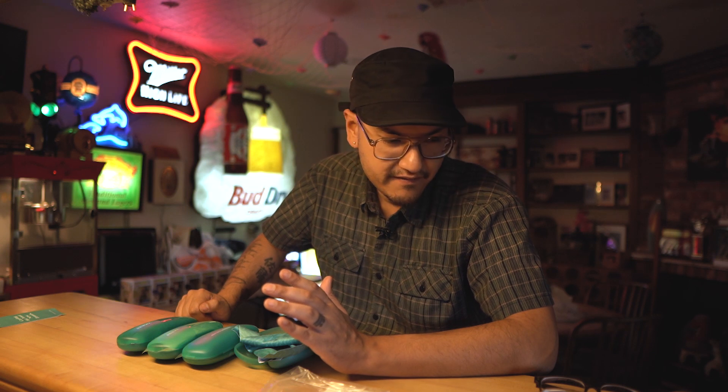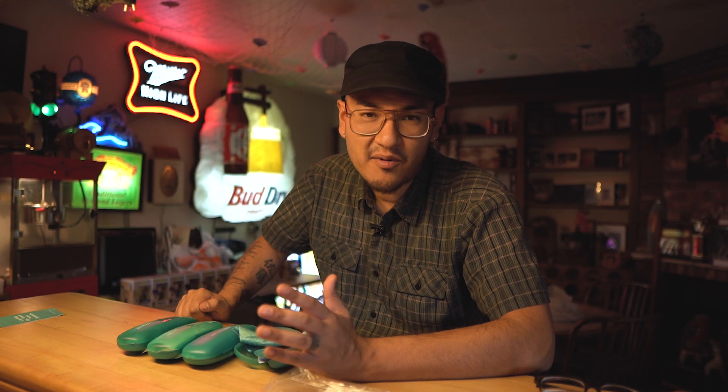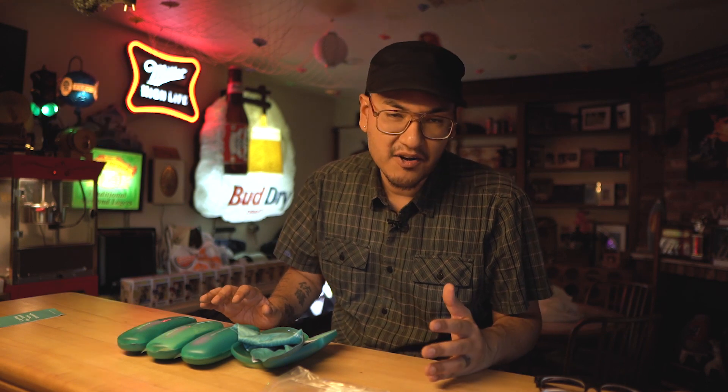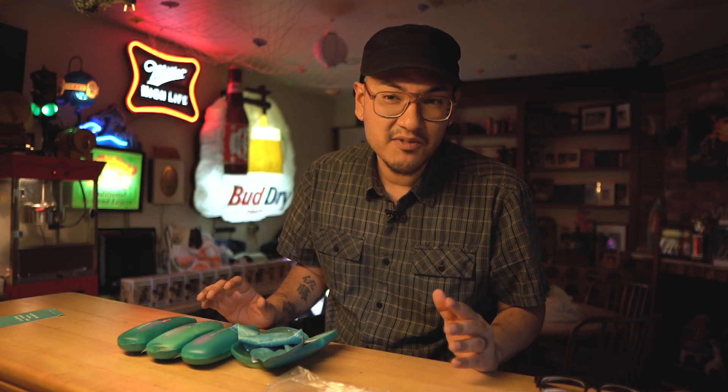These are the same pair that I already have — I just bought new ones because I like them so much. I now have four pairs of the same glasses. I'm kind of rough with my glasses depending on what activity I'm doing, so I have different glasses designated for different activities. If I'm doing yard work or car work, those are my work glasses — those ones have a few scratches and are dinged up. When you're paying 20 bucks for glasses, you can afford to have a lot of them versus investing three or four hundred dollars in one pair. I can't believe I ever spent that much money on glasses before.